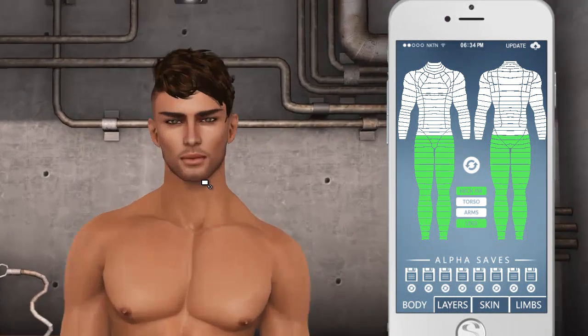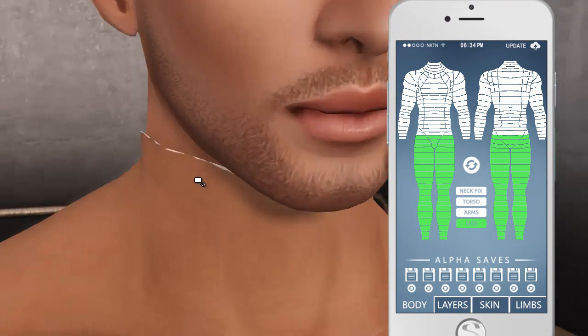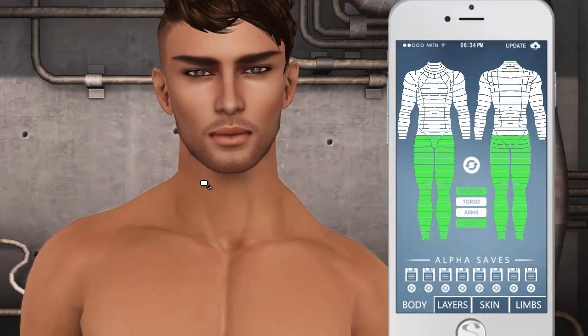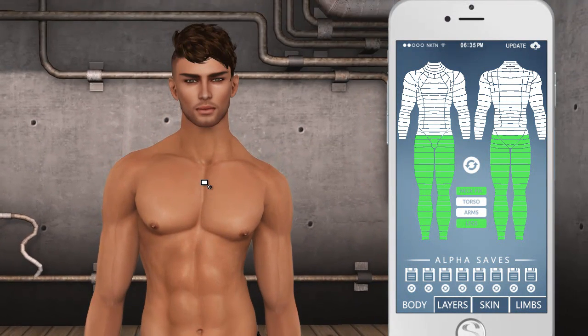Another thing that this body has is a little bit of a neck fix, which I'm not sure how it works, because it doesn't really look right to me. Maybe I have to apply it differently, I'm not sure, but I keep that off. There are alpha save slots, so you can save different alphas for your outfits.